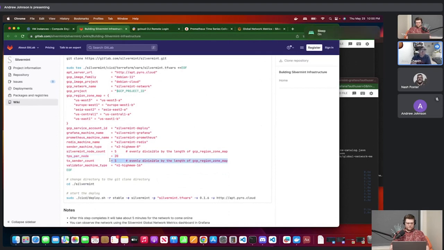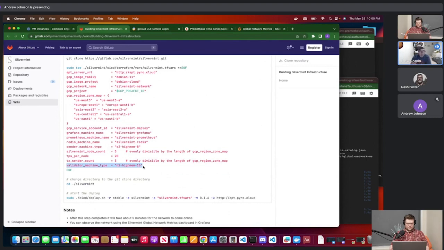And it was intentionally set low because we didn't want to create machines that would have an exceedingly high cost for people who were demoing the network. When you turn this number up, you will need to adjust the validator machine type, which is the last variable. Sorry, no. Yeah, you'll need to adjust that to support the network load.